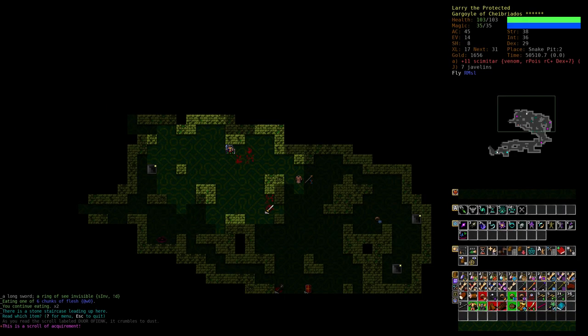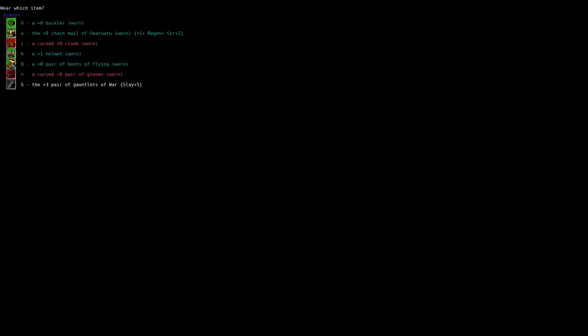Acquirement finally. Excellent. No, I think armor is the best way to go. Several of our items here are just crap. I think the cloak, the gloves, the boots are fairly useless. The buckler is crap. Okay. Gauntlets of War. Hello. Those are just nice. A lot better than a plus zero pair of gloves.